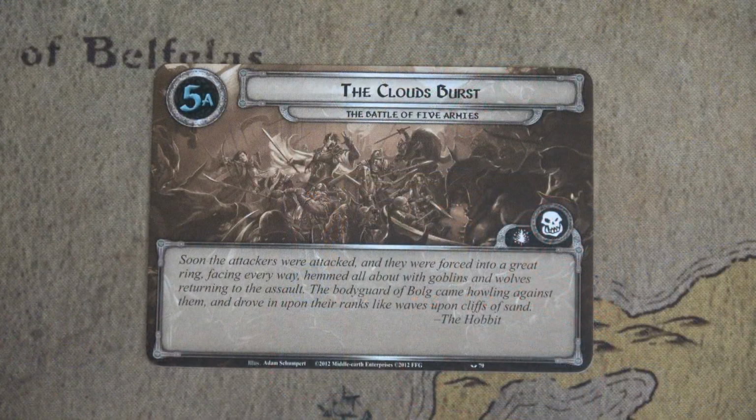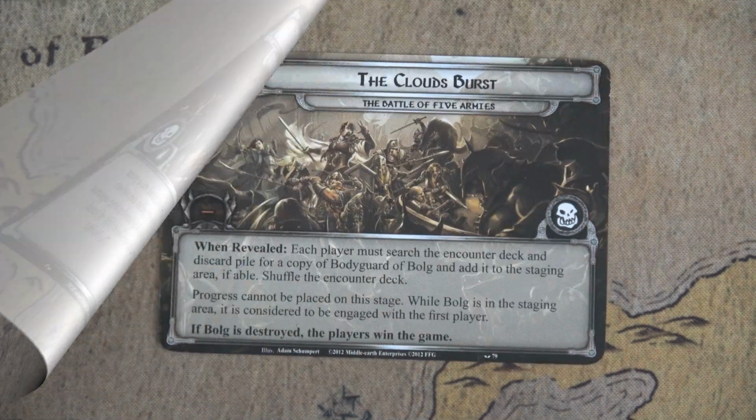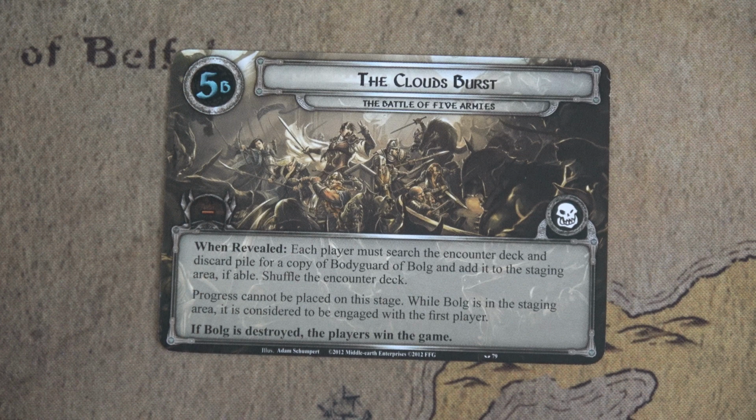The clouds burst. Soon the attackers were attacked, and they were forced into a great ring, facing every way, hemmed all about with goblins and wolves returning to the assault. The bodyguard of Bolg came howling against them and drove in upon their ranks like waves upon cliffs of sand. When revealed, each player must search the encounter deck and discard pile for a copy of a bodyguard of Bolg and add it to the staging area, if able.